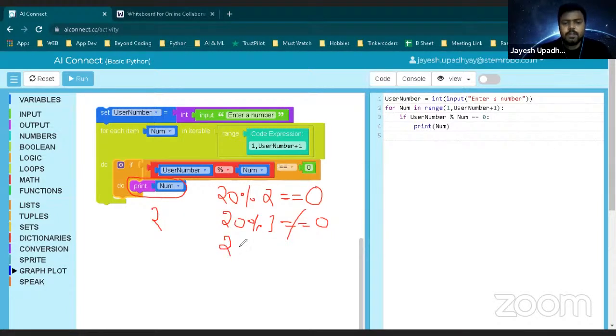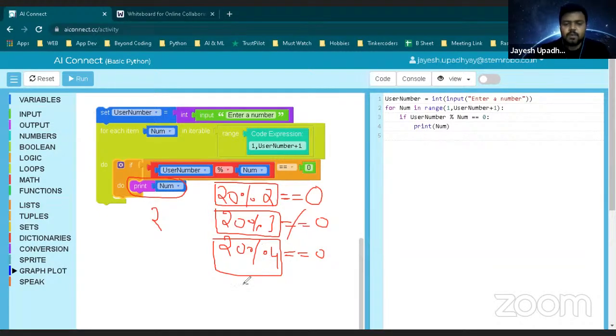Now the next one, 20 modulo 4. I hope all of you know the table of 4, right? 4 5s are 20. So it is perfectly divisible. So we will get answer 0, and 0 is equal to 0. So this will return 0, because the remainder is 0. Correct. In the other case, it is returning 18 modulo something giving 2, which is not equal to 0. In this case, it is returning 0. Simple, just a remainder, right?